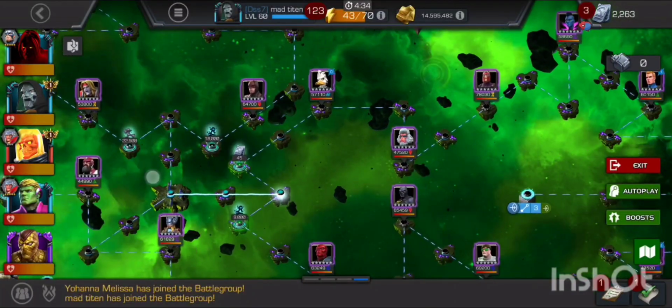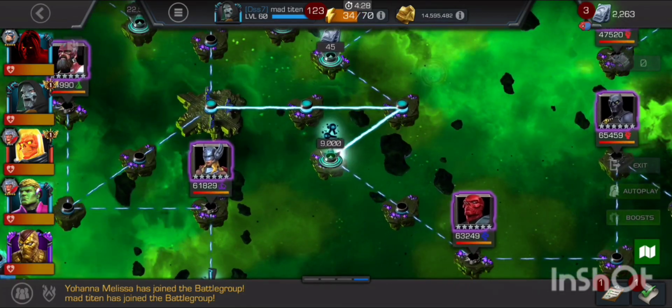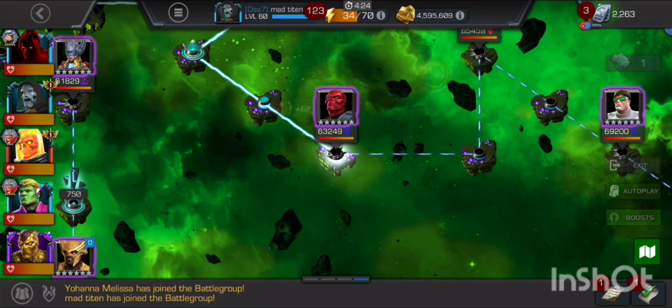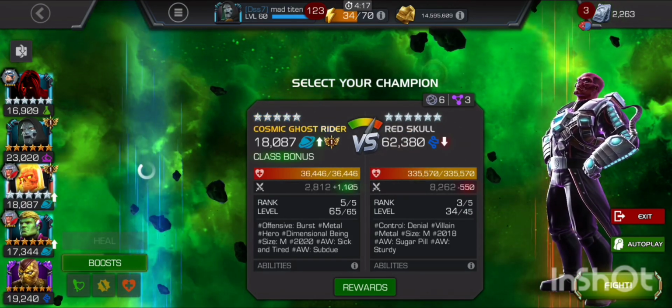Hello guys, this is Act 7.1.2, and here I am going to show you which is the easiest path, and I have taken this Red Skull one path.